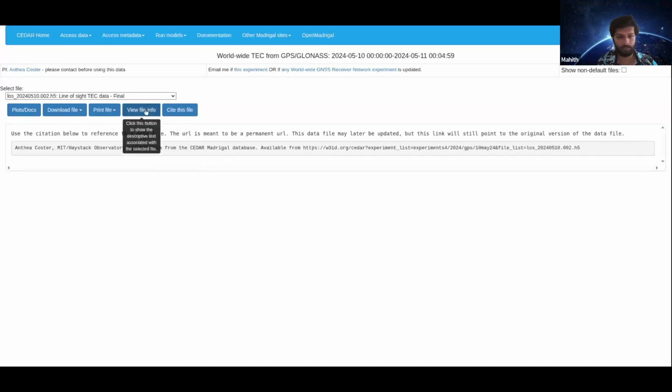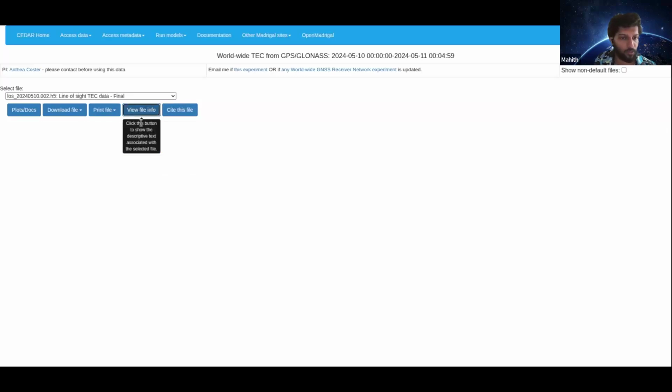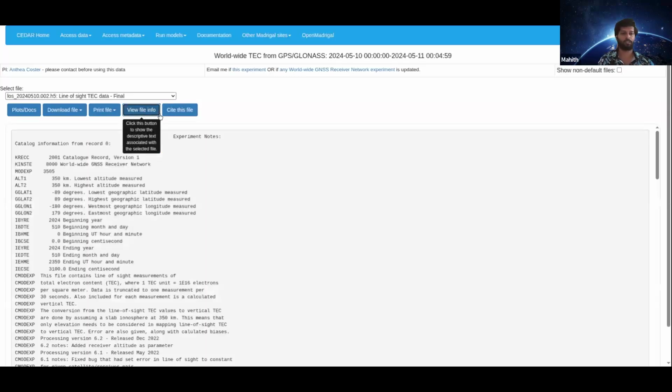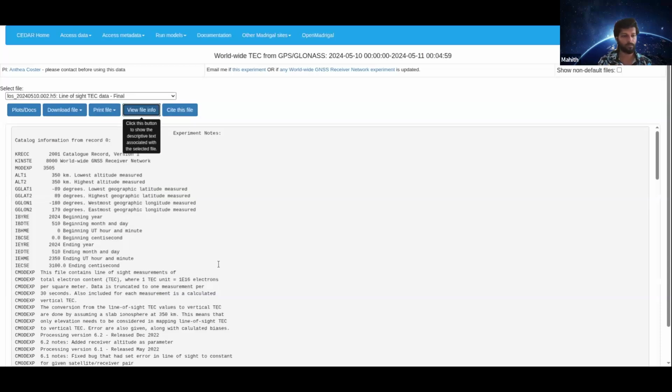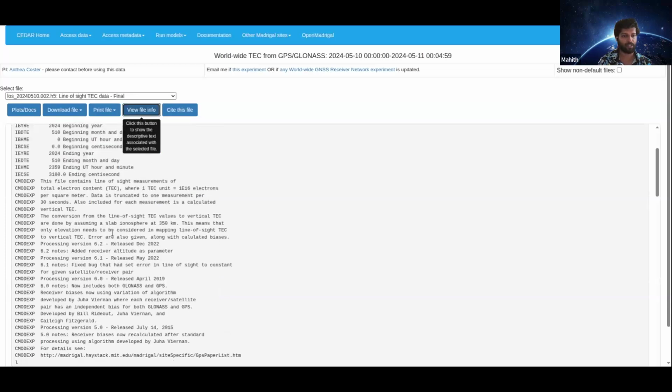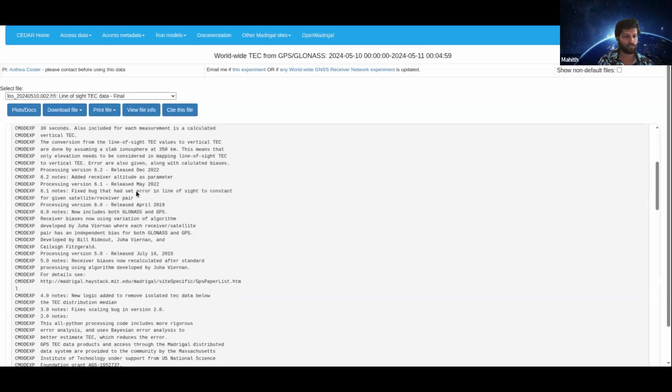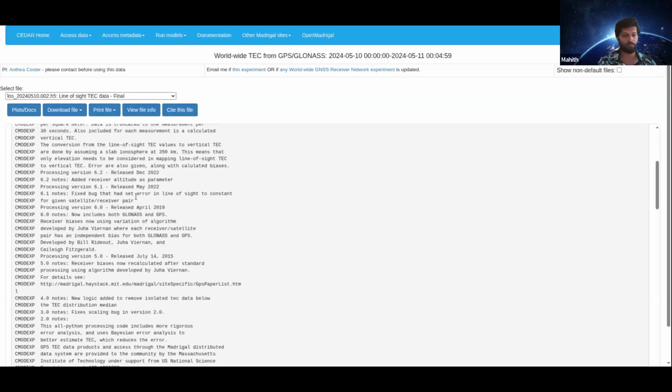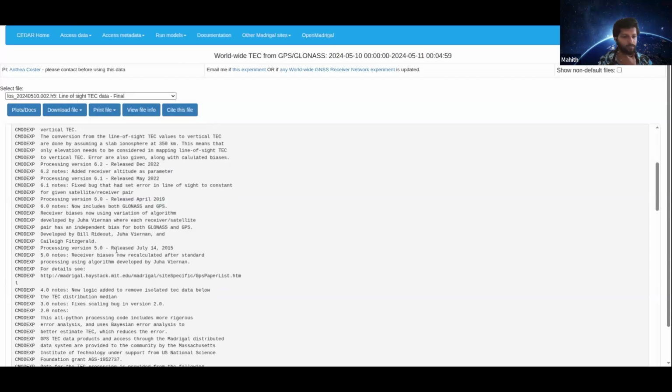And finally, there is a view file info button there, and that tells you what this file actually contains. There's a lot of information here. You don't have to worry about any one of them, but it tells you who developed it and who helped compile all of this data.